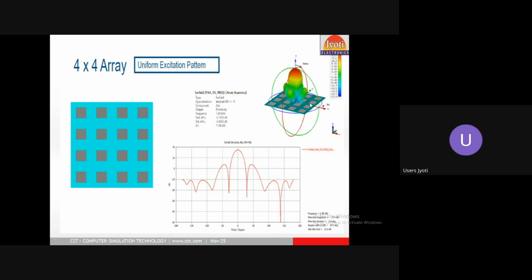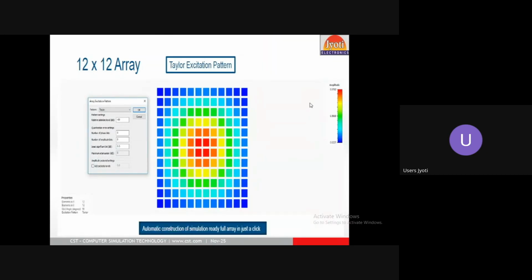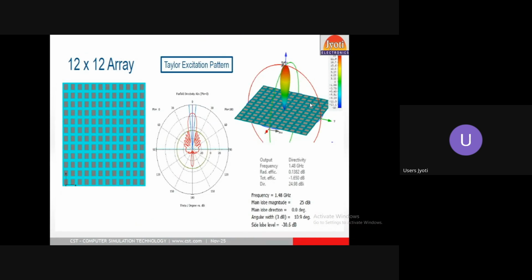So in a particular direction, if you want to increase your gain and directivity, you can use the Taylor and the uniform excitation, and some other excitations are also there in the array function, so you can analyze them as well. Here we take the same example for the 12 by 12 array. Whenever you increase the number of antennas, that gives higher directivity and gain. You generally use this for satellite communication and outer space communication. You generally use massive array systems. This type of antenna is used massively in ISRO for satellite communication as well.